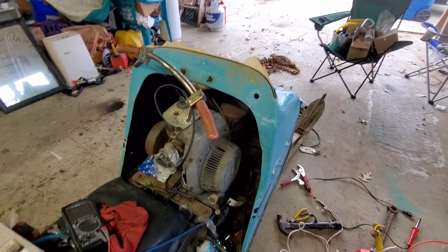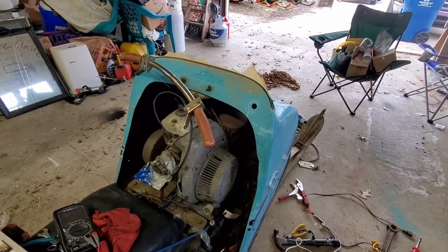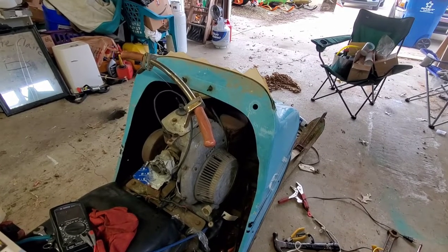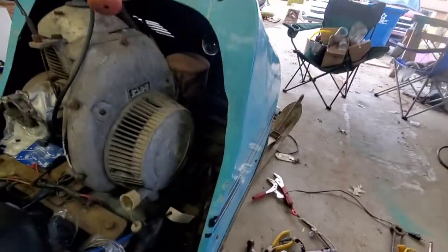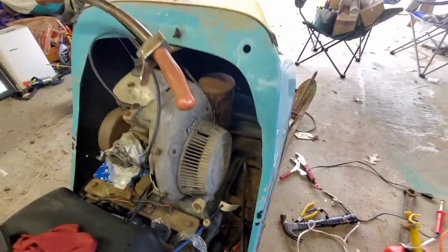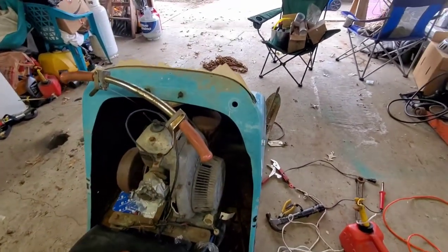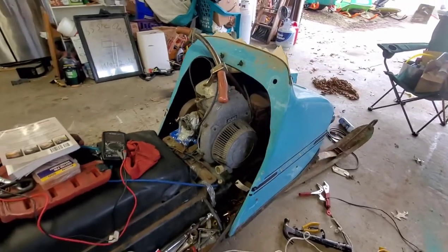All right, we replaced the condenser. There's a great video online that shows you how to do it. I also adjusted the points. I didn't change them. I figured, let's just try it, and got her all back together, and lo and behold, we do have spark. So I did put a little mixed gas in her.